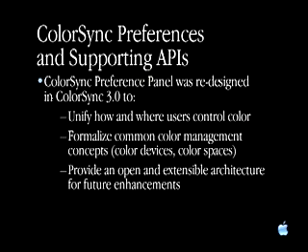As I said, our preference panel was redesigned. It was introduced in ColorSync 3.0, which shipped on Mac OS 9 first. And it was designed to provide a single point for users to go to control color in terms of profiles on their system. Also, it allowed us to formalize some of the concepts and terminology that are important for users to understand, so they really understand what color management is about, color devices and color spaces. And we built it on a model that allows us to easily add to it in the future in terms of providing more support for new color spaces and new devices.